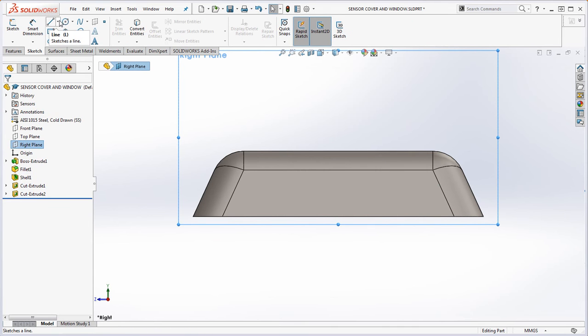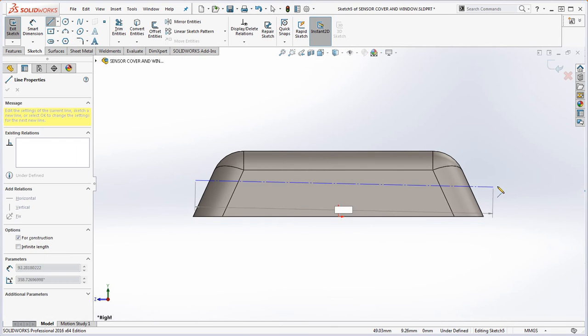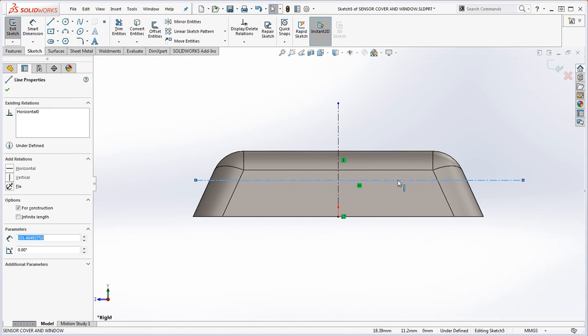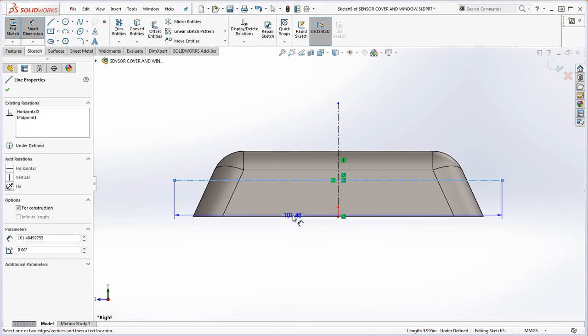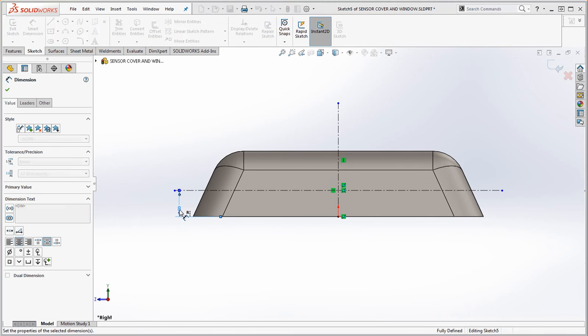We're going to go to Sketch, center line. You do the same thing we did before. A couple center lines in here. I'm just going to go through this real quick. We're going to right click on that. We're going to select midpoint, put that on that line. This is going to be 8 millimeters if I remember correctly, from that to that. So we're going to make that 8.